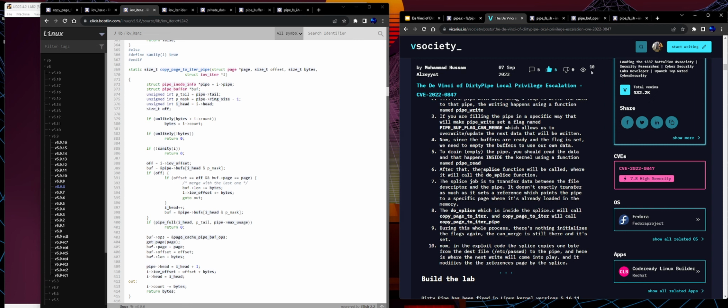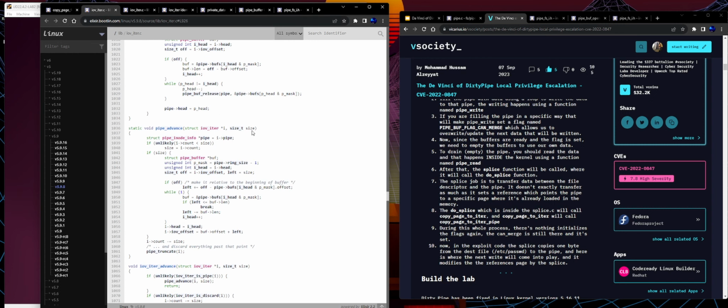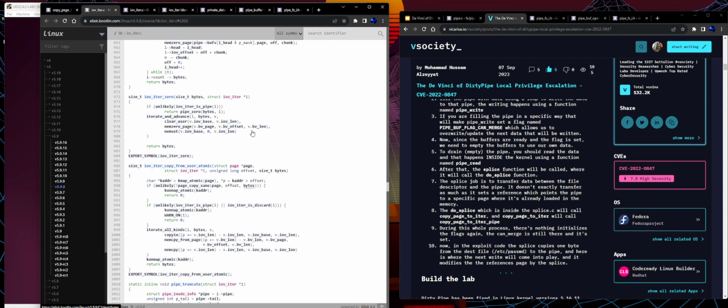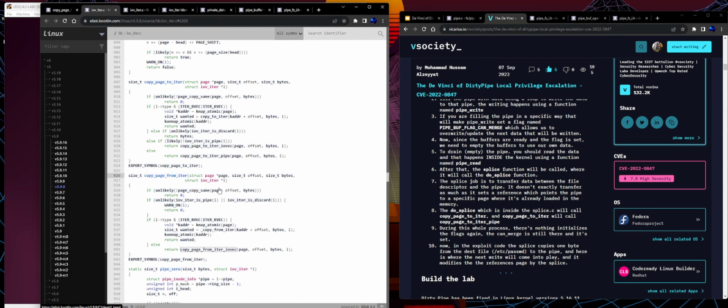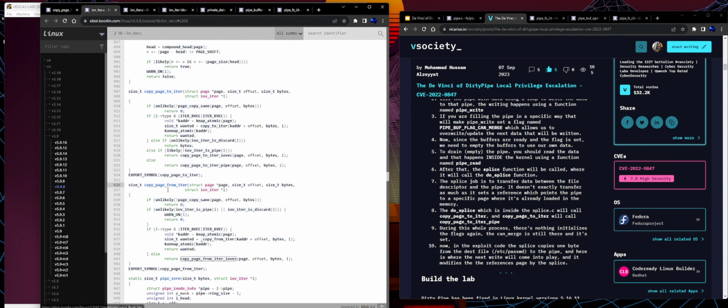So we have the pipe read, after that we have the splice, and it calls something called do_splice, and do_splice calls something called copy_page_to_iter, and after that copy_page_to_iter will call copy_page_to_iter_pipe, which is this one. If you saw, guys, we basically jumped from copy page to iter.